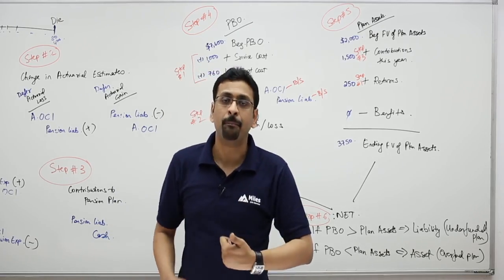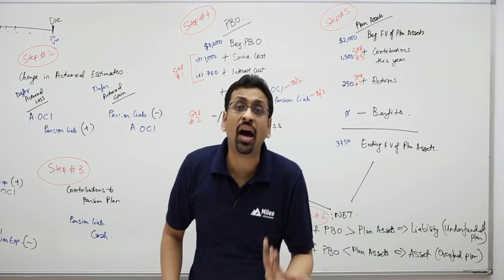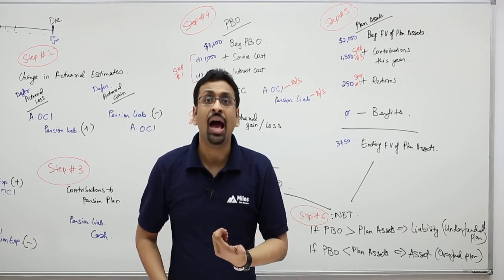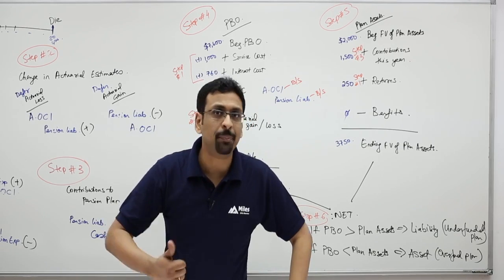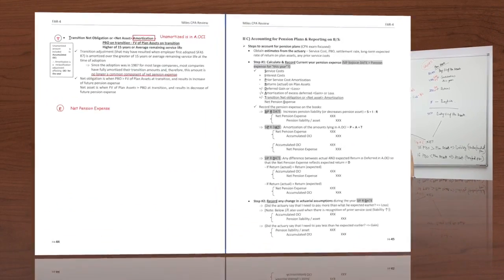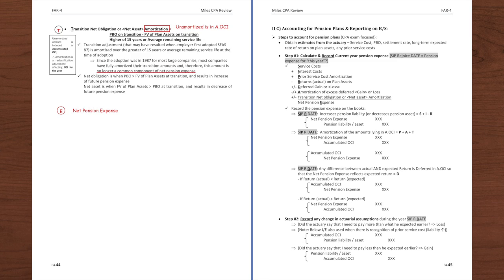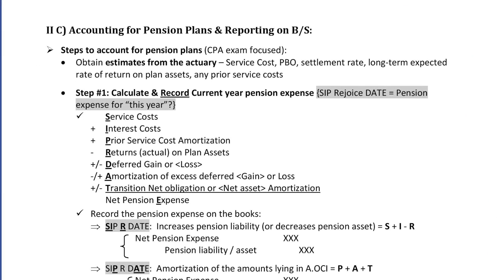So on your income statement, you're going to have pension expense. On your balance sheet, you could have a net pension liability or a net pension asset. And all your unamortized items, your unamortized prior service cost, unamortized gains or losses, all of that would remain in accumulated OCI. So income statement expense, balance sheet asset or liability, and unamortized in accumulated OCI. Now I have broken down this complex pension accounting into just 6 simple steps. So on page 45 and 46, we're going to be looking at step 1 through step 6 of pension accounting. And then on page 47 and 48, I'm going to tell you how to report these pension items on your financial statements.